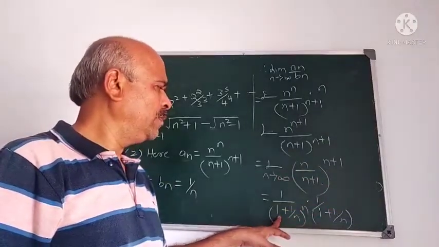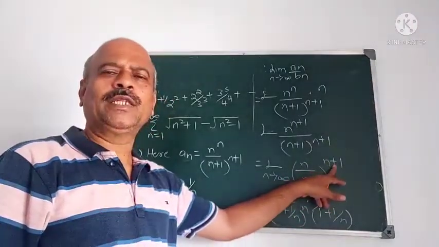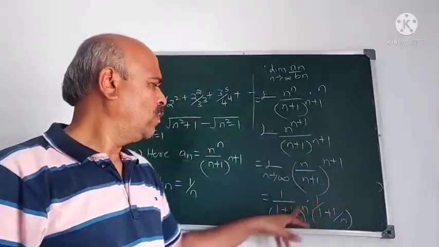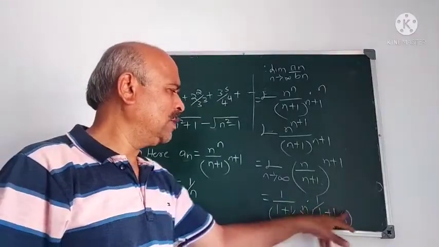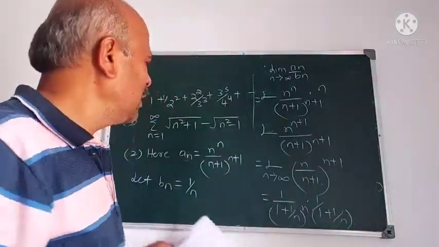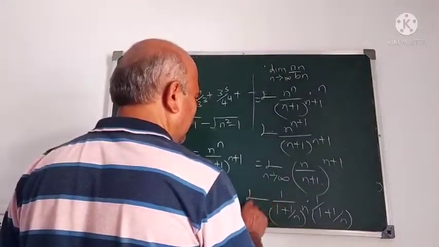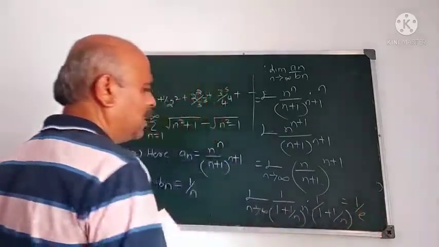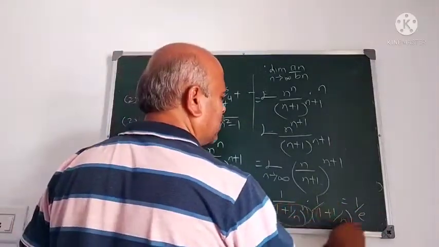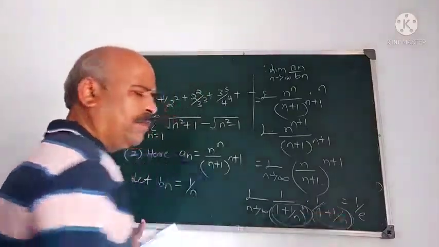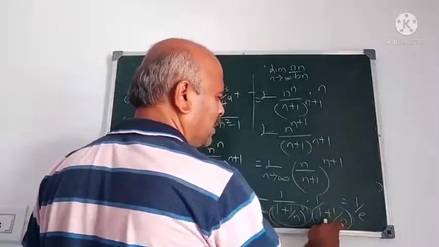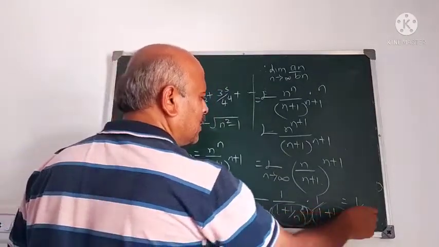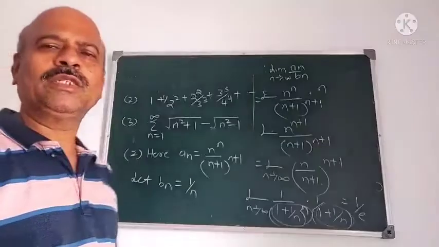Divide by n now. And this n plus 1 is written, using the theory of indices, as n and 1. 1 upon 1 plus 1 by n is the base, raised to n plus 1, written like this. Now what is the limit? Limit as n tends to infinity of this is 1 upon e. Because this limit is e and this becomes 0. This becomes 1, because 1 upon n tends to 0 as n tends to infinity. But 1 plus 1 upon n raised to n is e. That we have proved in sequences.